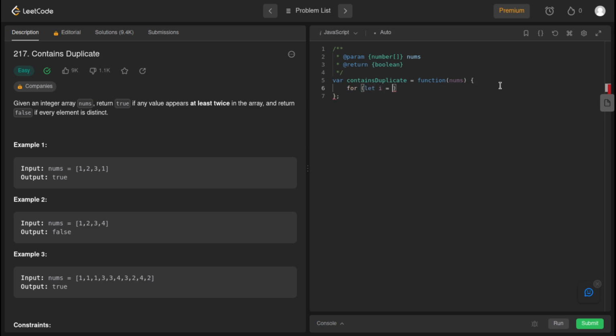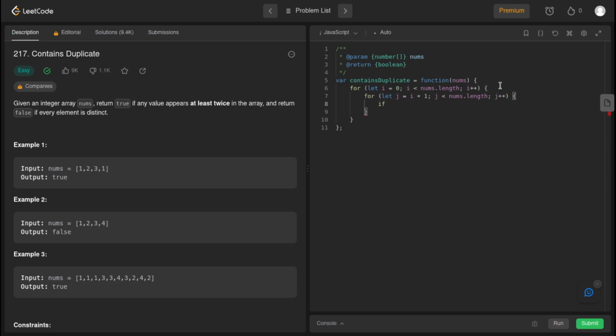So you have an outer loop, let i equal 0, i is less than nums.length, then i++. Then you have another loop inside this loop, let j, and this time we're going to say i + 1 because we're only going to look at the rest of the array, and then j is less than nums.length, then j++.